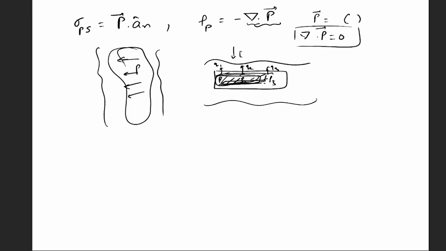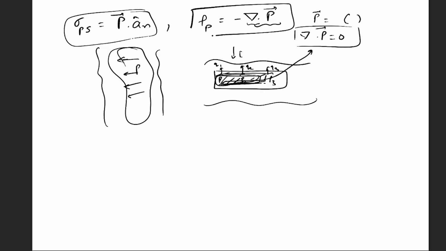So uniform polarization means that there is not going to be any bound volume charge density inside the dielectric, only the surface charge density will exist. However, non-uniform polarization will create this volume charge density. Now let us see how this derivation which we have seen in our previous lecture affects the Maxwell equation.